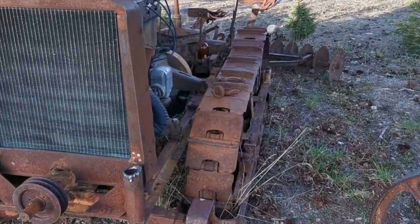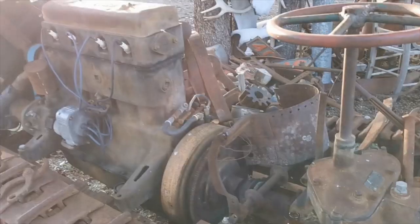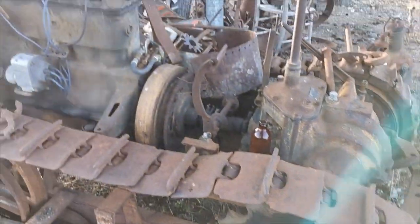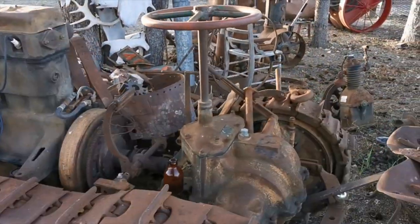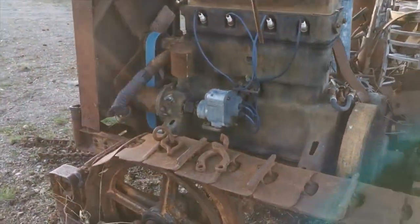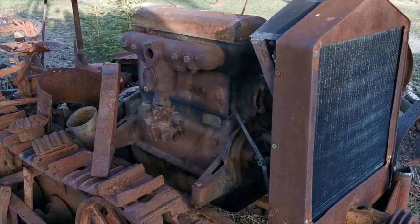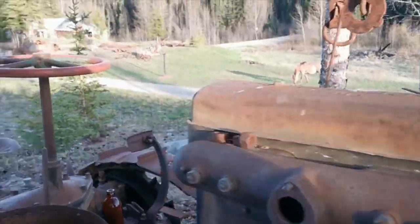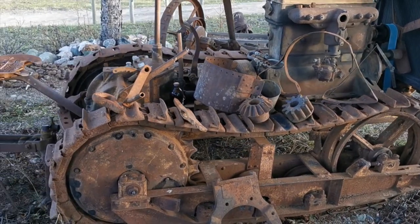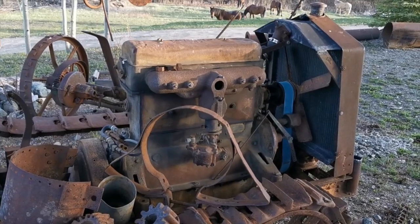Some more of the old antique mining equipment from the area. It's an old Cleveland tractor — very cool. This thing is so neat, I like this. I don't know when these were built, but this would be old. Air-cooled engine, probably had a total of maybe 20 horsepower — I'd bet that's all that thing has.